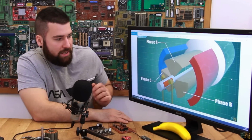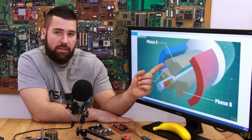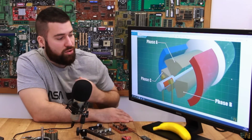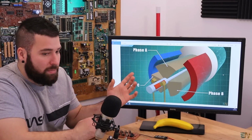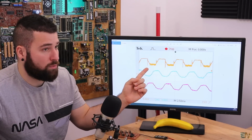So for example, let's say that this time we create a north polarity magnetic field in phase A. So right now the brushes are touching these 2 pads, so the current inside of this coil will be the same as before. We apply positive, so the voltage in the A phase will rise.